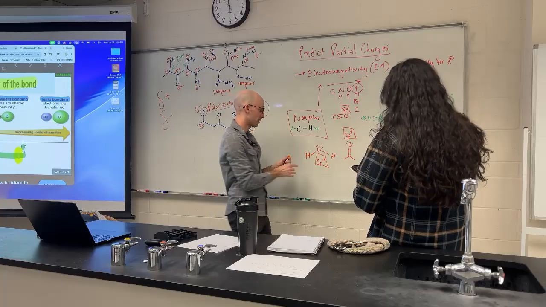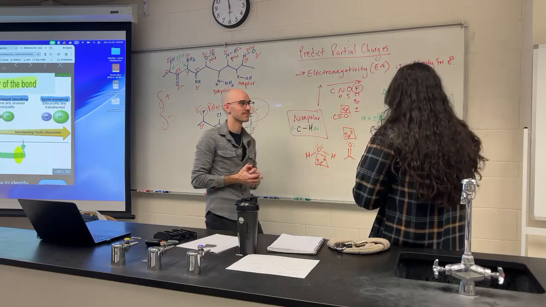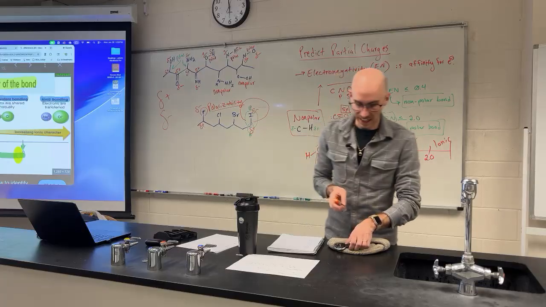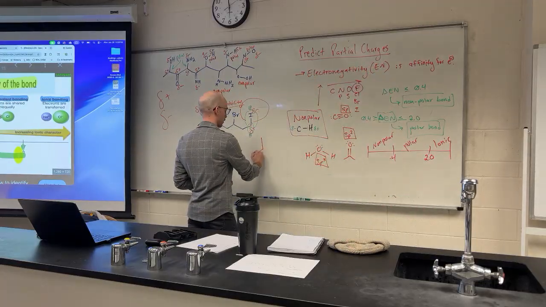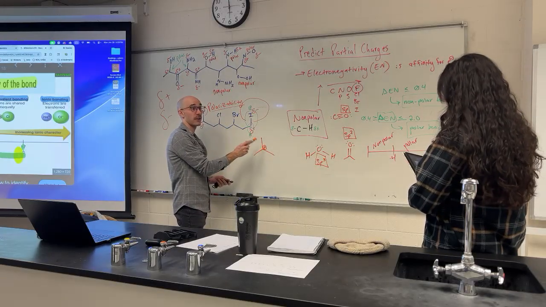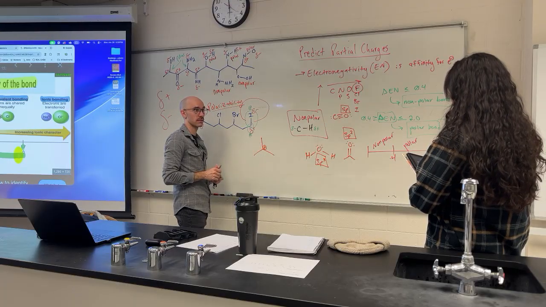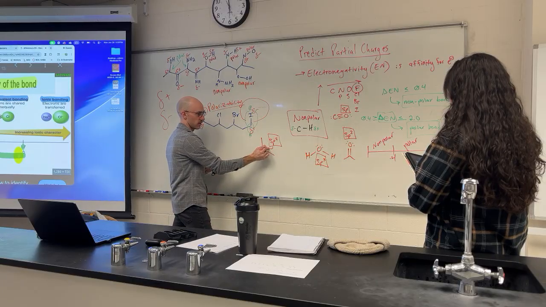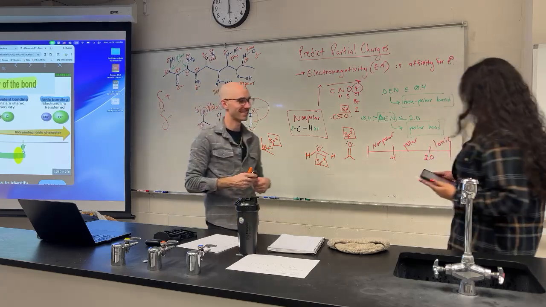Okay, and you can count 1, 2, 3, 4, 1, 2, 3, 4. Yes, that's all I wanted to verify. Good work. Thank you. And the same goes for carbon. You know that example we had where carbon had a positive charge, which meant there was no hydrogen and there was no lone pair. So that carbon has 1, 2, 3 regions, sp2. What geometry does it have? Trigonal planar. That's a flat carbon. Perfect. That makes sense.